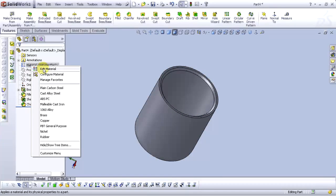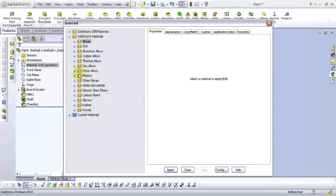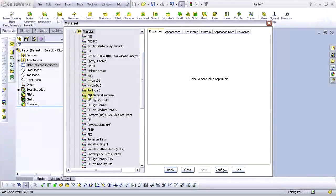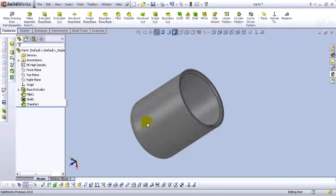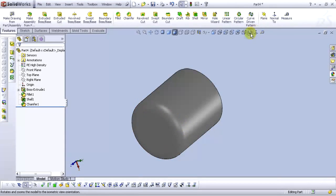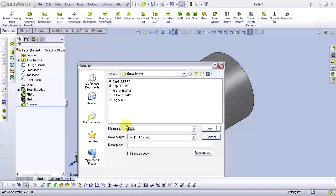Material, for material choose, go to plastics and find polyethylene, high density. Click on apply and close. Let's go to file and save this part. Save as cap.